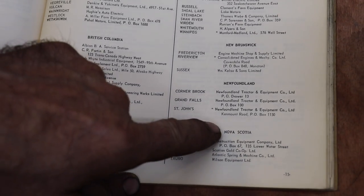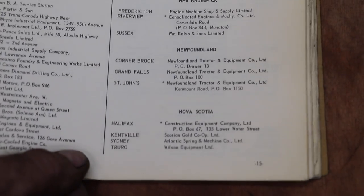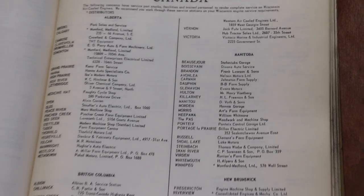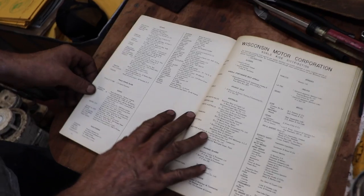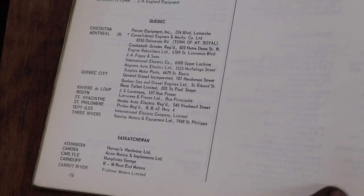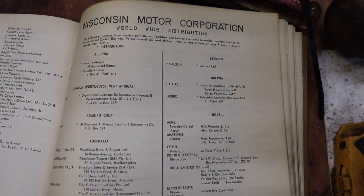Here's one in Nova Scotia. I know you're saying, that ain't Nova Scotia, it's Nova Scotia. I'm just messing with you. You know people are calling it Nova Scotia or Scotia. You live in Nova Scotia? And then here's this other part with Ontario, Prince Edward Island, Quebec, Saskatchewan. That's where Bigfoot is. I wonder if these places are still in business or if you remember, y'all. So you can pause it. I hope you could see it enough.